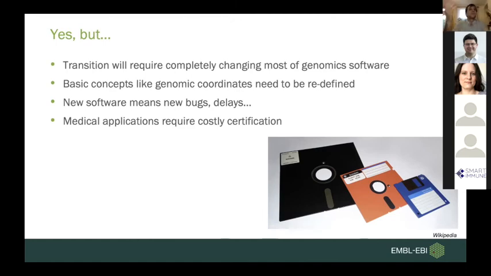Also in practice, we change software. That means a whole bunch of re-implementation, new bugs, new delays. You've got your PhD project going on. Do you really want to switch? Is it really the good moment to switch software when you're about to write your dissertation? Maybe not. People who are running medical applications facing the patients generally need certification. Changing software will require a lot of recertification of the bioinformatic pipeline.